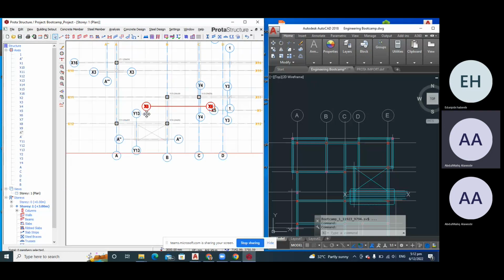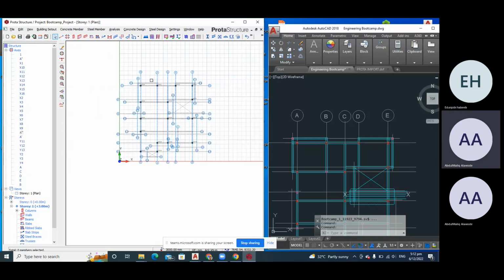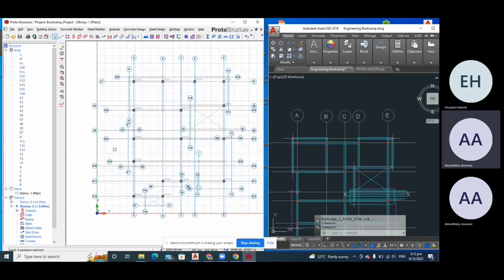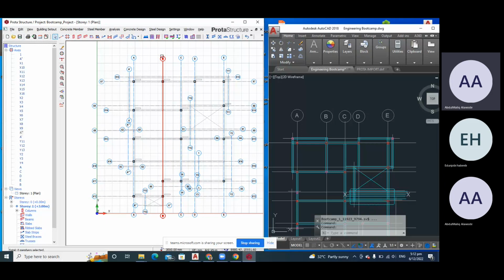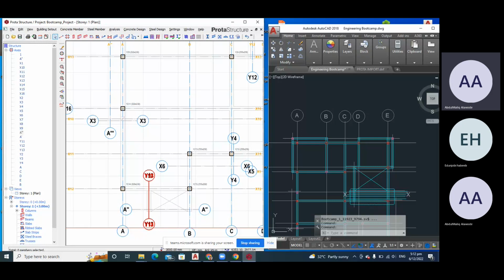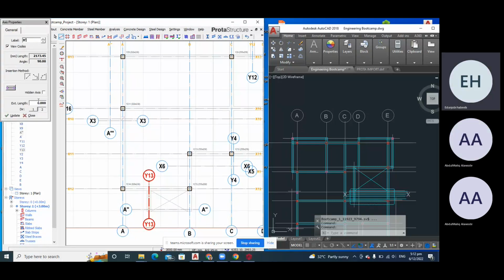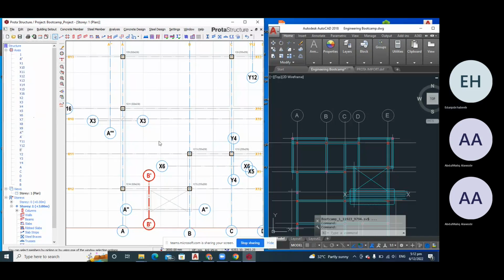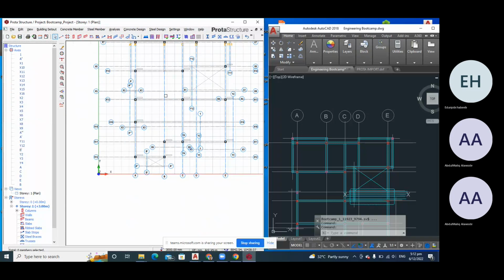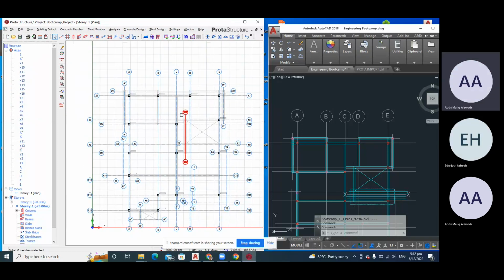Which other one? Because everything that is on the left side of A, I will target that to A. Anything that is on the left side of B, I tag them to B. That are on the Y axis. Like this one now, I can target B prime, because it's on the left side of B.